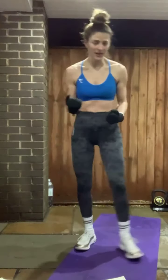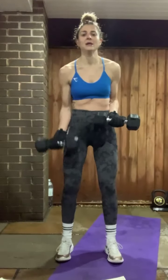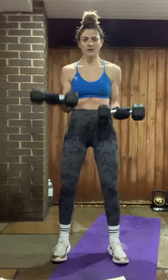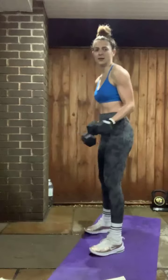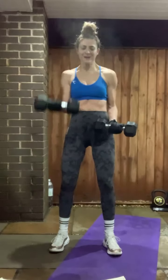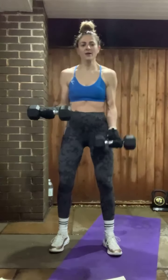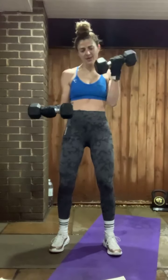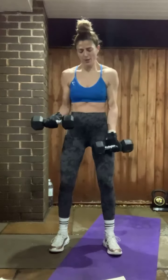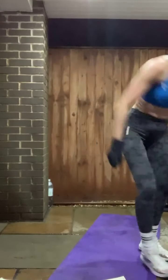Okay. Bicep static hold. Remember, keeping this pumped. Let's go. 90 degrees. Get it? Yeah. Swap. Keep it here. Keep it going. 7 seconds. Come on. One more. Brilliant. Okay. Well done. I'm sure you're all feeling fab.